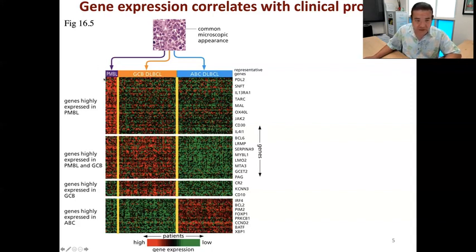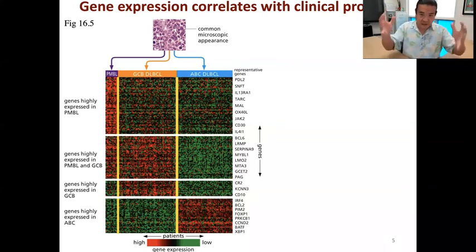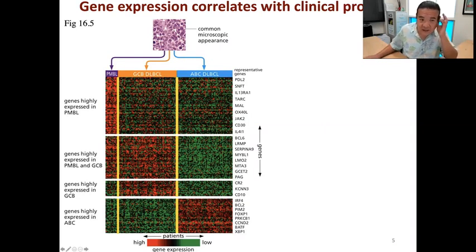So they have all these columns for different patients being evaluated, and their tumor cells are being evaluated for expression levels. Right? If we just left it at that, you might imagine that since these three different types of lymphomas have very different behaviors, probably very different cellular pathways, when the computer tried to sort it out, it would be a big mess if you just left it all collected as B-cell lymphoma. But now if you split it out into different subtypes, you can see the PMBL, the GCB, and the ABC.